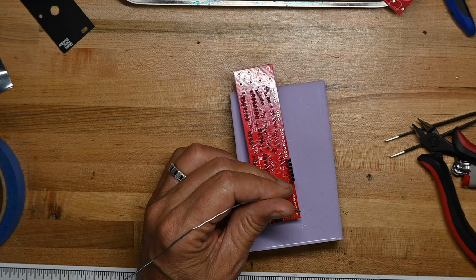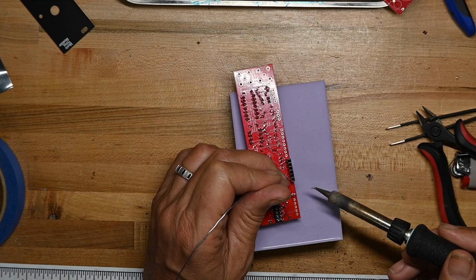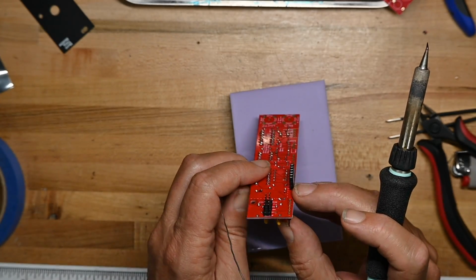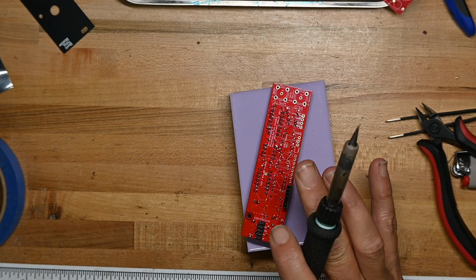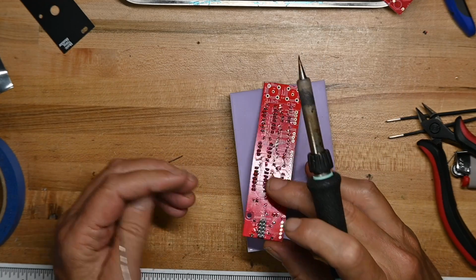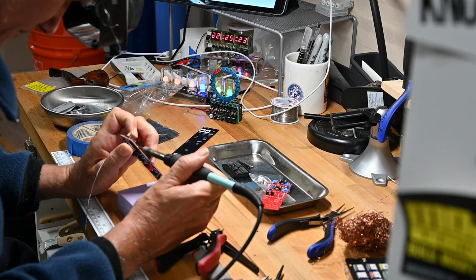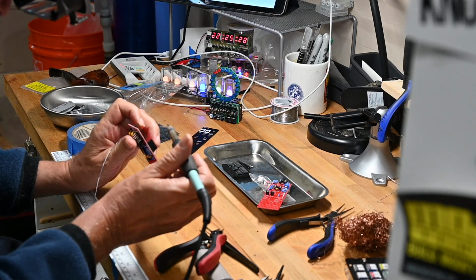And same thing, tack one leg down, pick it up, look at it. It's not quite perpendicular, and I just dropped my solder. It's not quite perpendicular, so again, reheat the solder on that leg and flatten it out, and there we go.